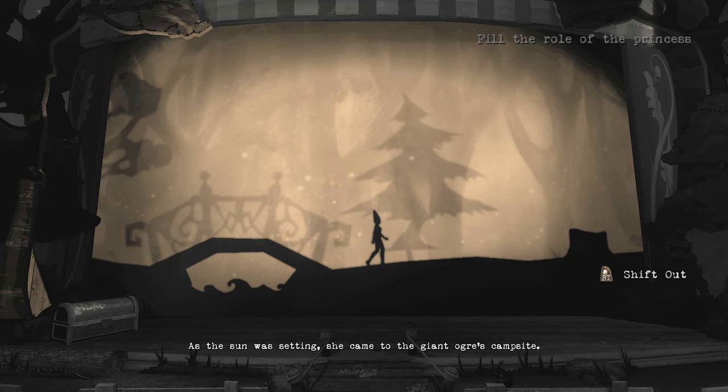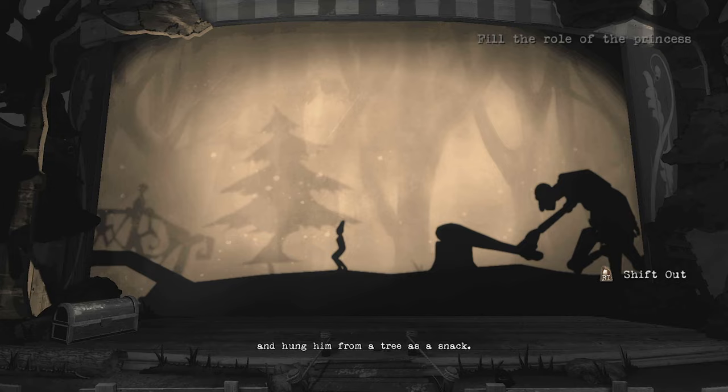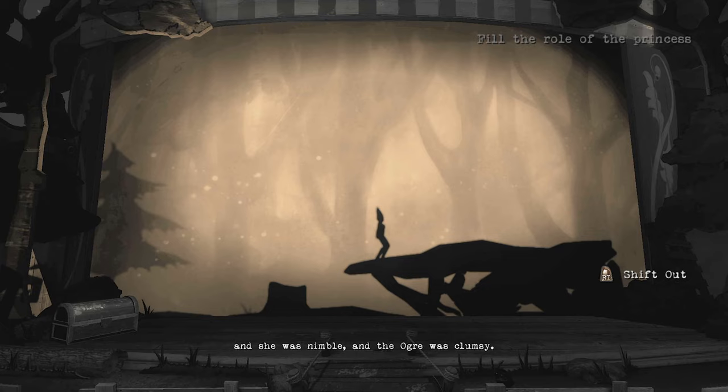And there, the princess discovered that the ogre... jump in front of the log and jump away when the ogre tries to hit you. Jump over him. Even friends seemed a little embarrassed. And when he turns around, jump over to avoid his weapon. The princess was a woman of action, and she was nimble, and the ogre was clumsy and easy to taunt.